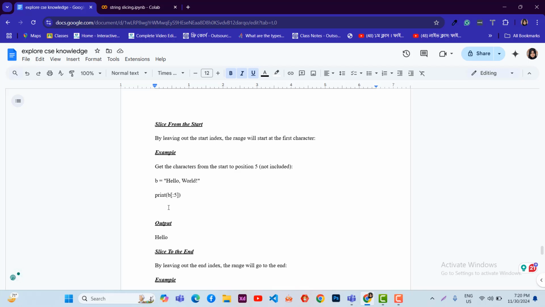We are not including the first number, just putting a colon, and then up to which character we want to print. Here we are taking the same variable b, assigning the string hello world, using the print function with that variable and a colon, and suppose we want to print up to 5.